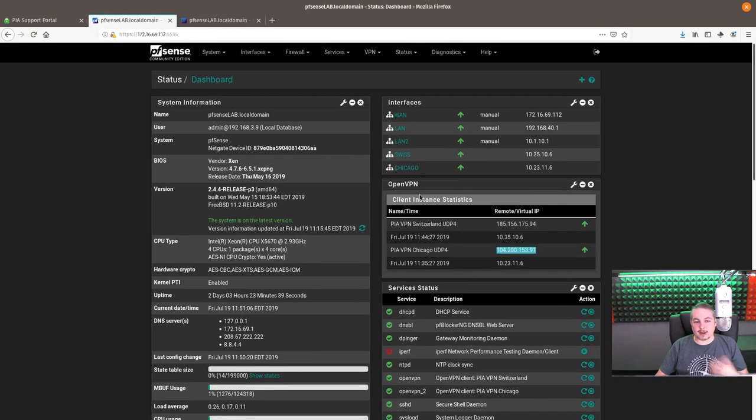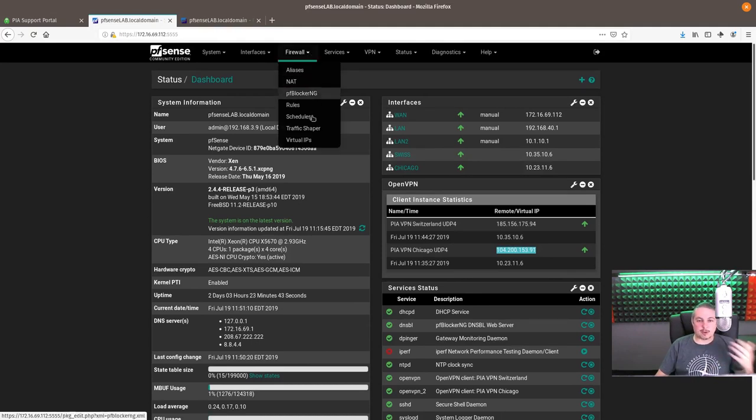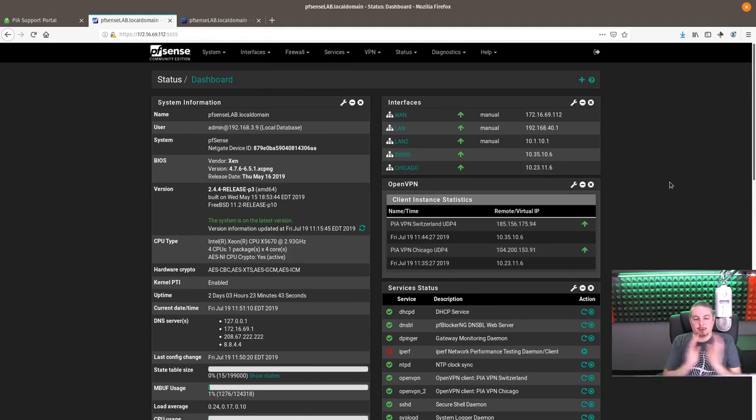But that's it for the policy routing, and you can expand from here if there's something else you wanted to do. But this way you can put your devices on there. Now, a few side notes about VPN. One, they have a limited amount of protection they provide. They're only pushing the level of trust down the road, meaning you have to trust PIA that they're not doing something with your data. It does, though, encapsulate it from your ISP. They just see the VPN connection heading over to PIA. But I also don't necessarily recommend putting gaming servers behind here. So if you want to do VPN, I do recommend some things not go behind here.